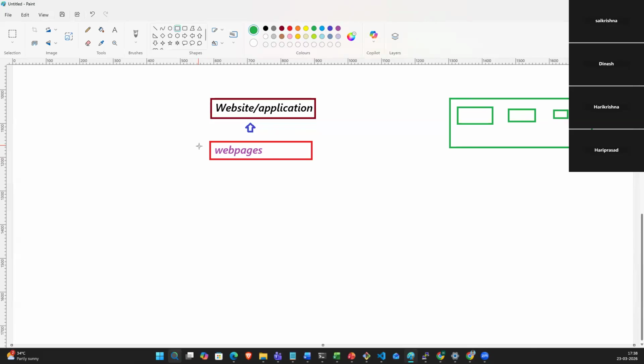A collection of web pages is nothing but a website.